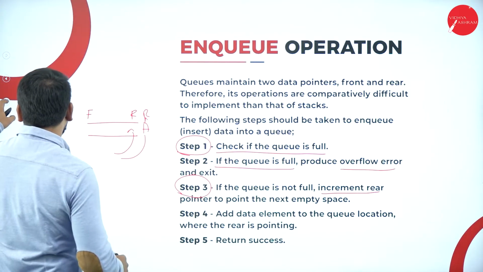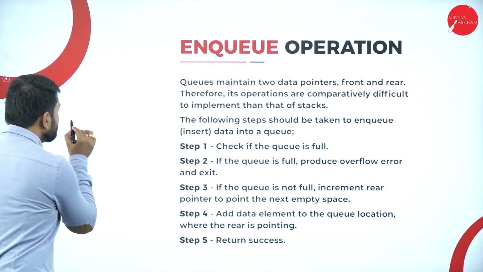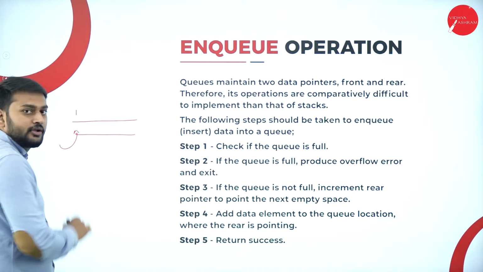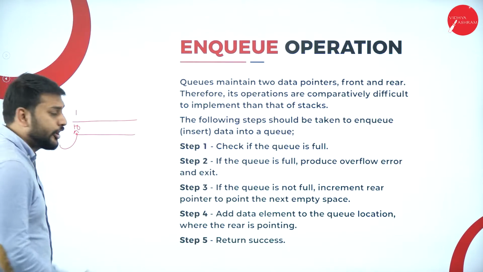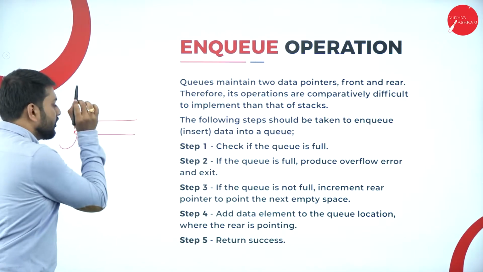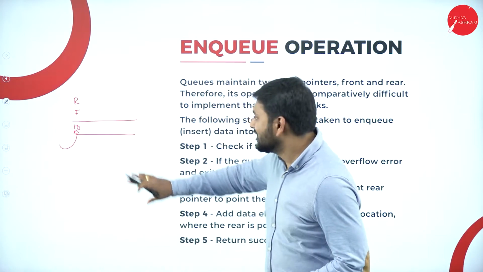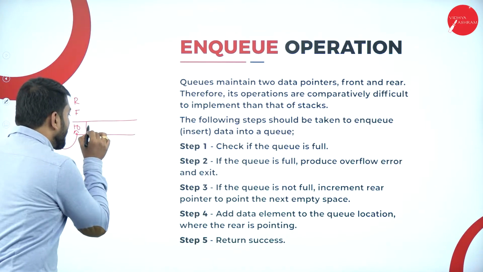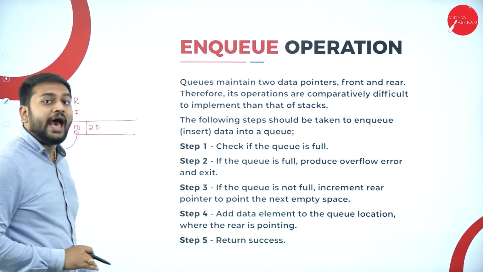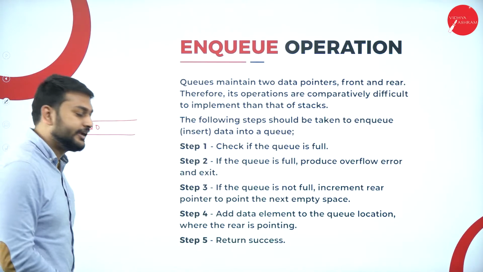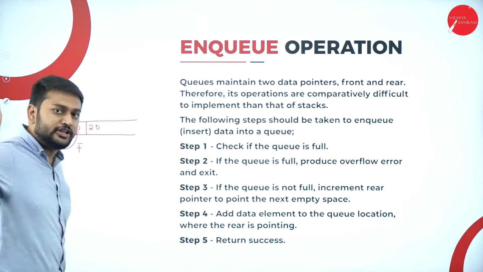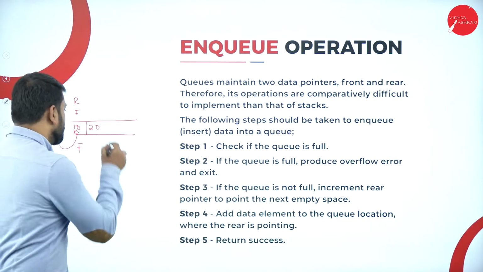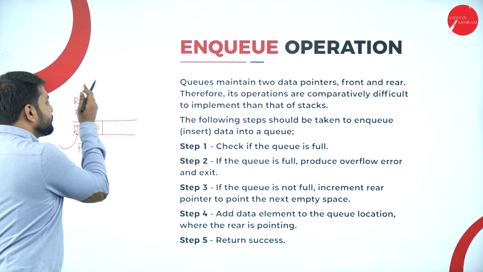Let me show you exactly how it is happening. Imagine I have the array, and you have inserted the first element, 10. Where is your front pointer? You have your front pointer and also your rear pointer. Both are pointing to the same element because you have only one. Now I will insert the second element, 20. Where should you have your rear pointer and front pointer? This is very interesting: my front pointer will always point to the first element and my rear pointer should always point to the last element. So my rear pointer will get incremented from this position to this position.